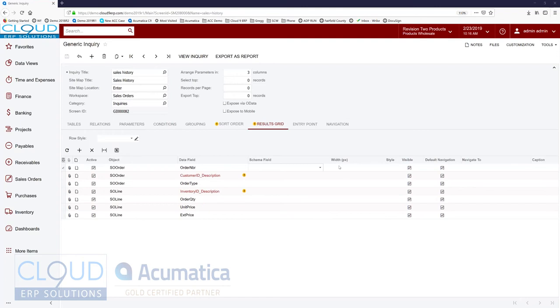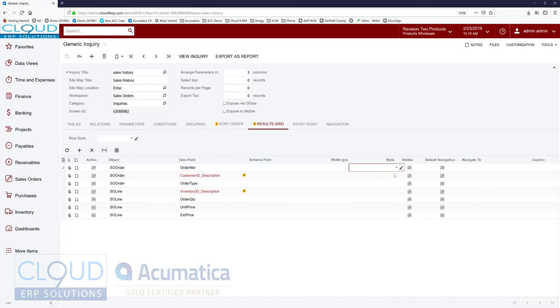So there's a couple other fields of consequence. The first is the width. We could define the default width for this. In some cases, based on the data field type, the width might be a little too big, and you may want to cut it down so you can fit more on the screen.